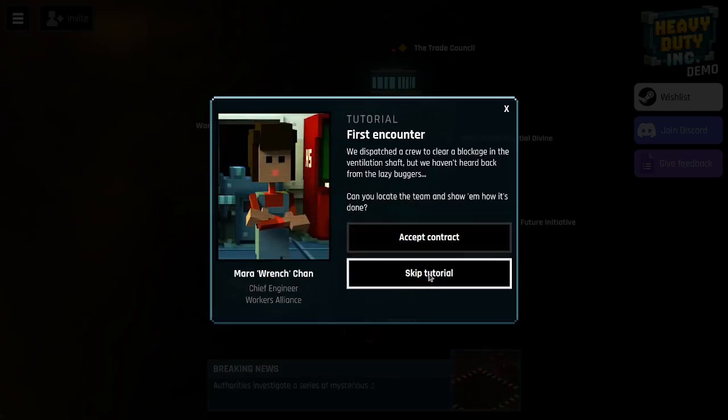So we can either accept the contract or skip the tutorial. Let's read this. First encounter. "We dispatched a crew to clear a blockage in the ventilation shaft, but we haven't heard back from the lazy buggers. Can you locate the team and show them how it's done?"